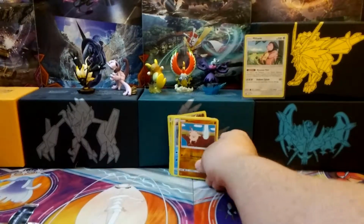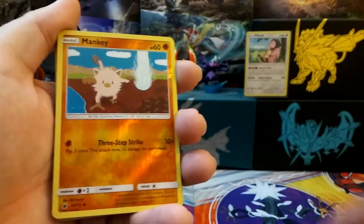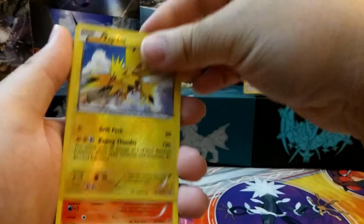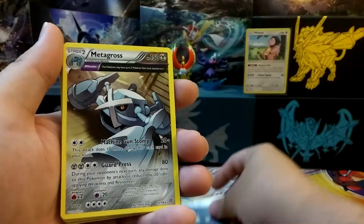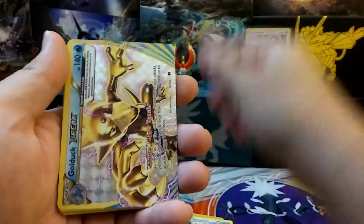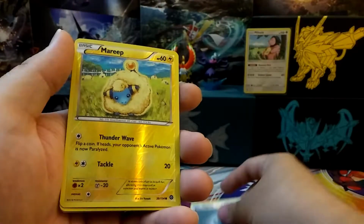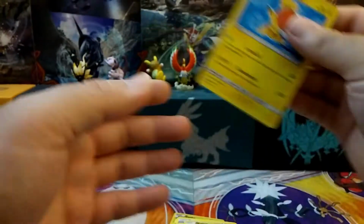Alright, we have no Ultra Rare, but it is alright. We did have some cool pulls here. We have the Mankey, Mamoswine, Zapdos, Victini, Persian, Metagross, Ferrothorn, we have the Golduck Break, Barbaracle, Diglett, Mareep, Cobalion, and then Ash's Pikachu.